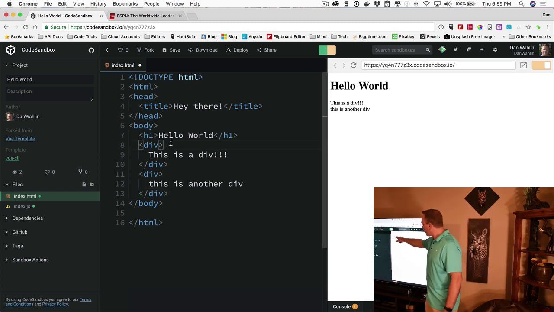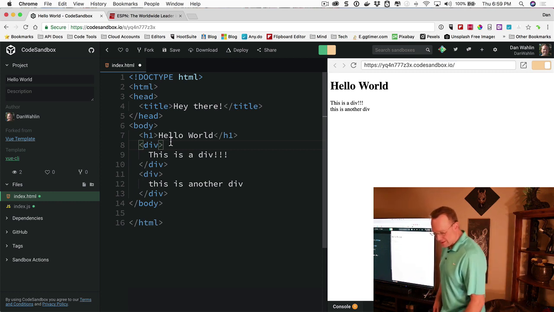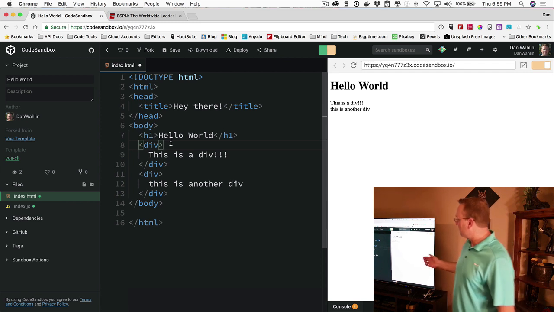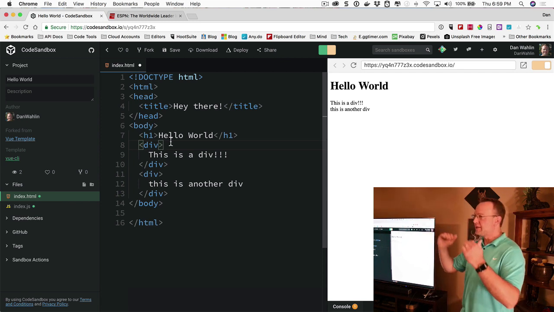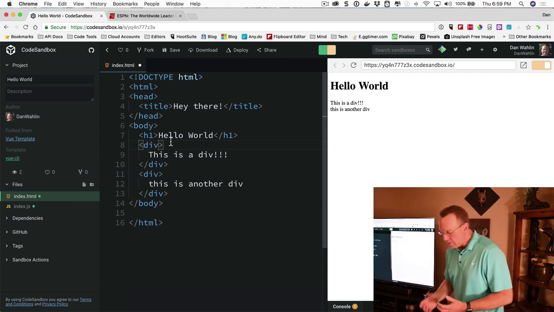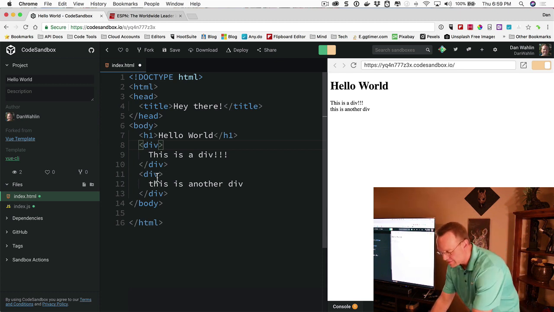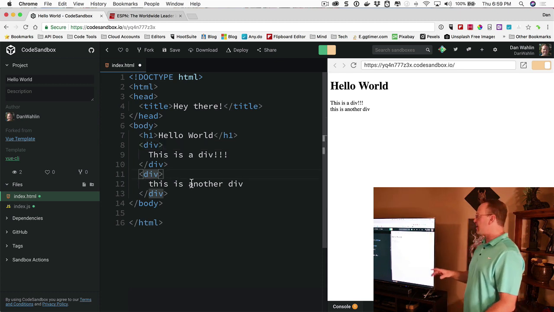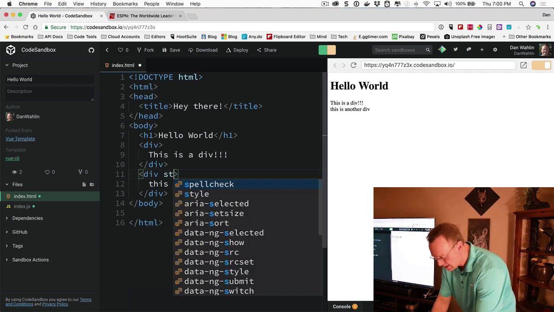All right, notice, it stacks. So now there's a little more gap here because H1s are bigger, you know? So you can see how there's a little more gap. You can actually control all that through CSS, which we'll learn later. But you get the idea, a div is just like a section. Now, just to show you why this is kind of cool, we'll cover CSS later. What I'm going to show you here, I don't even like to do in the real world, but it's good for demos.